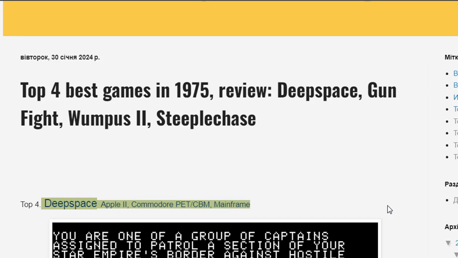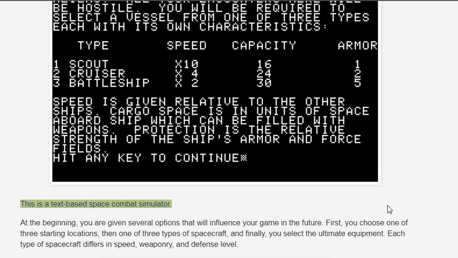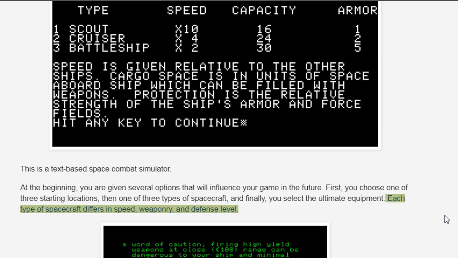Deepspace, Apple II, Commodore PET, CBM, Mainframe. This is a text-based space combat simulator. At the beginning, you are given several options that will influence your game in the future. First, you choose one of 3 starting locations, then one of 3 types of spacecraft, and finally, you select the ultimate equipment. Each type of spacecraft differs in speed, weaponry, and defense level.